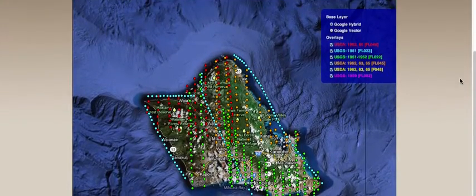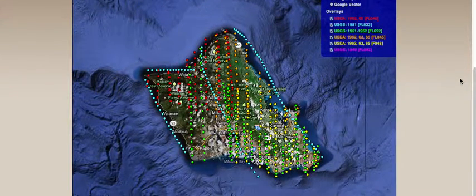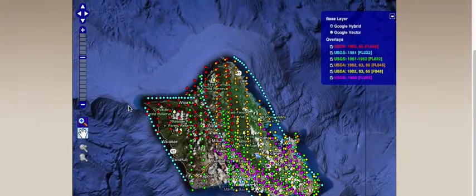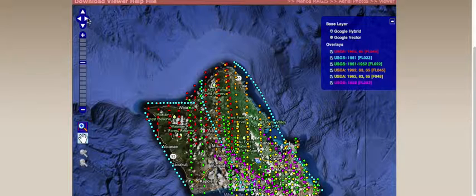So as you can see, this shows up with a lot of different little dots, and these represent different photographs. Each dot represents the center of a photograph. To navigate this, you can go to the left and click on one of these buttons to move the map around left, right, up, or down. This scale here allows you to zoom in and out of the map.